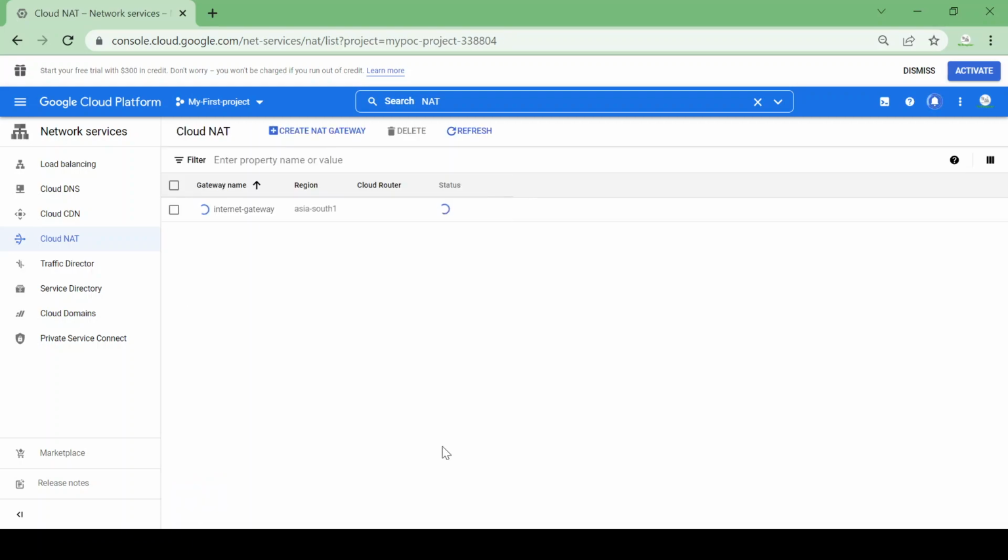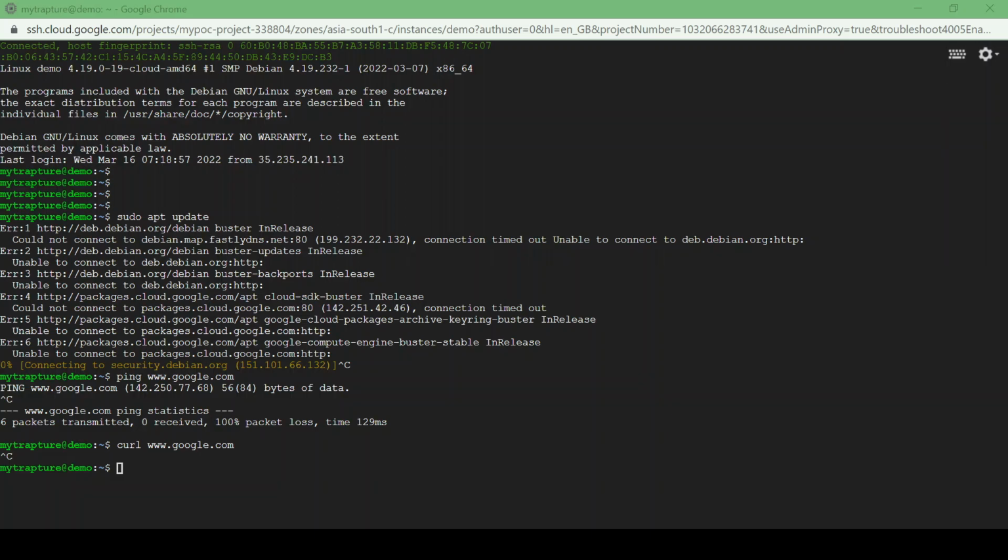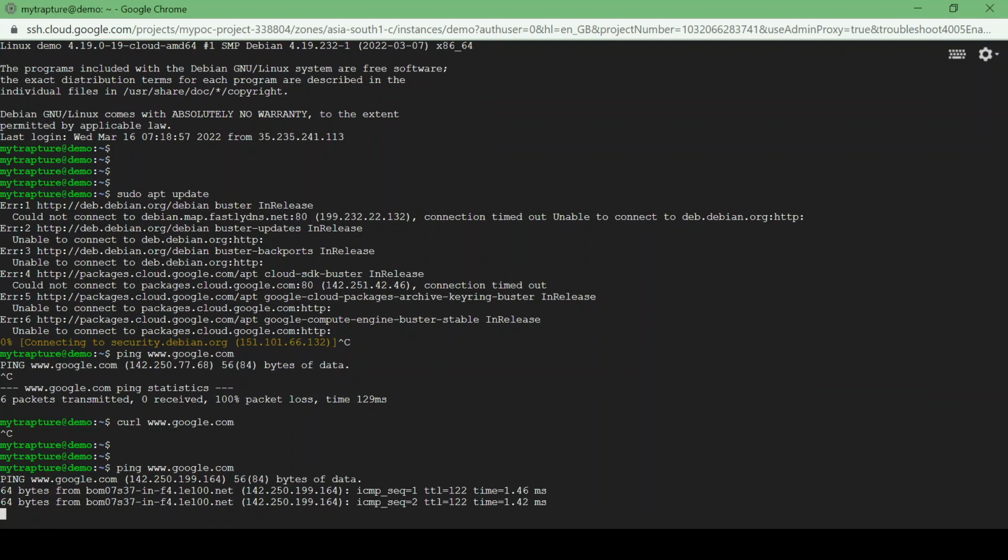Once the NAT is created, I'll try to access the internet again from my VM. Let's go to the VM instance, and now try to ping google.com.